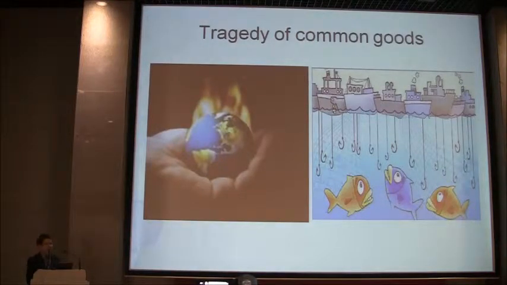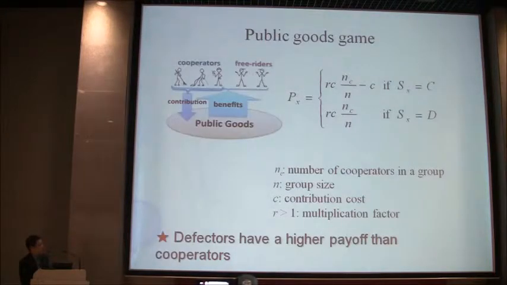Traditionally, the problem of cooperation is studied by means of game theory models, especially the prisoner's dilemma for pairwise interactions. But more generally, the public goods game is used for multiplayer interactions of individuals. In particular, the public goods game is abundant in human society, for example in protecting the global climate and avoiding the overfishing of the oceans. It is recognized as one of the promising tools to study the tragedy of the commons. Here I want to introduce some background of the public goods game.